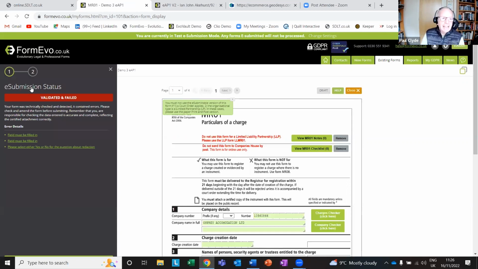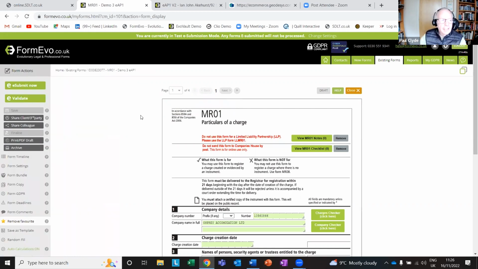And again, what has happened is that the application, not the government portal, has spotted these errors. So there's nothing gone on file in terms of information at Companies House. It is simply telling me I need here to basically add information. So I would add that and then I can resubmit. And again, there is no test server, so I can't actually show you that, which is quite awkward when you're on a demonstration. But I think what you can see is we've got this smooth process across multiple forms here.